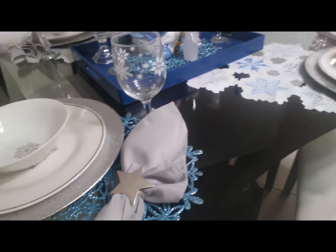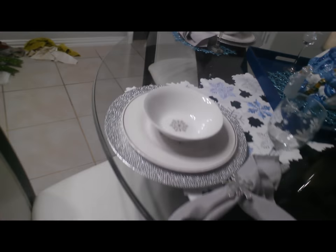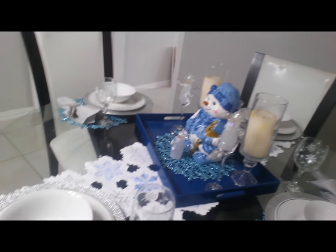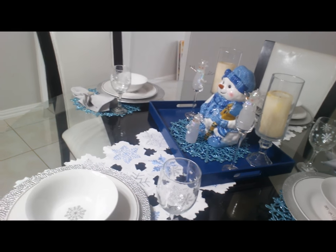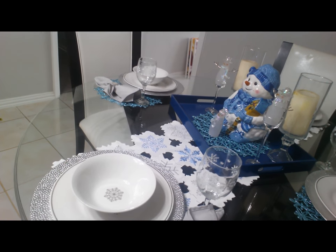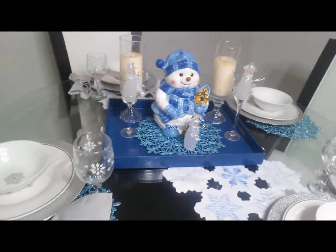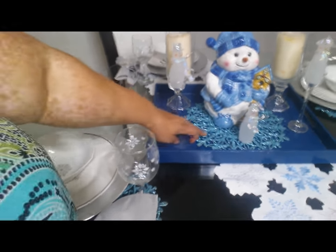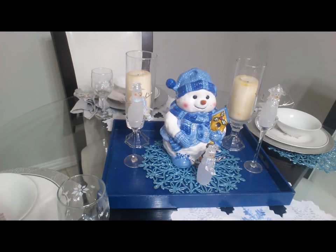The side plates that have a snowflake have a star napkin ring holder, and the head of the table has a silver snowflake napkin ring. Now in the center I have two vases — you know the Dollar Tree setup where you got the candlestick and the vase and the two white candles. Then I have three miniature snowmen: the father, the mother, and the son. And then I have my first snowman collectible, which is the cookie jar — I've had him for years. I took the third blue snowflake mat and put it on there to give it a little pizzazz to match the rest of the table.